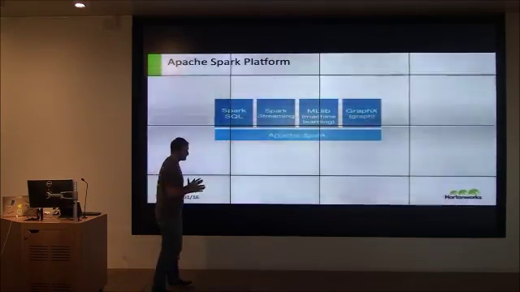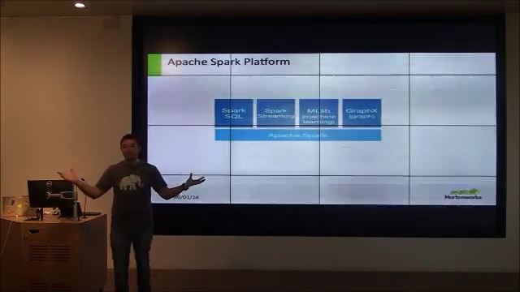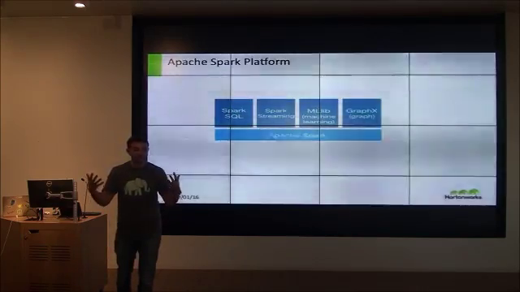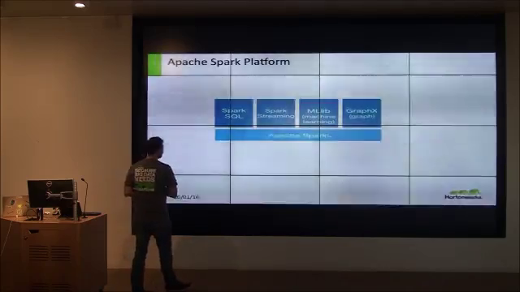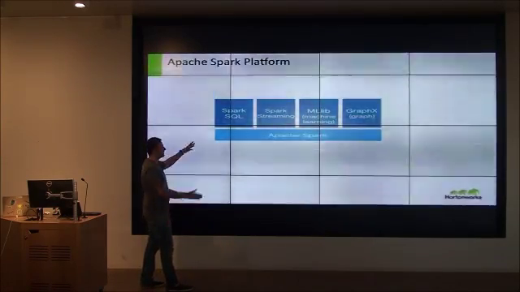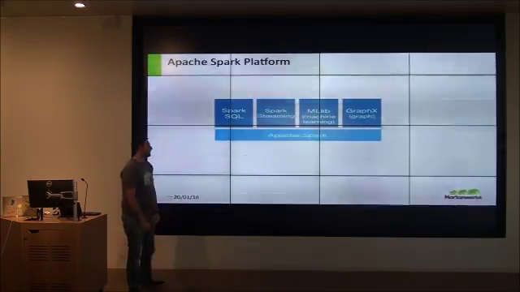Apache Spark is not a single product. Apache Spark is a platform of stuff. The power of Spark is when you start using these components together, and we'll talk about how we use it. This is how Spark started. A lot of these things were in alpha, then graduated to beta, and now they're in production.